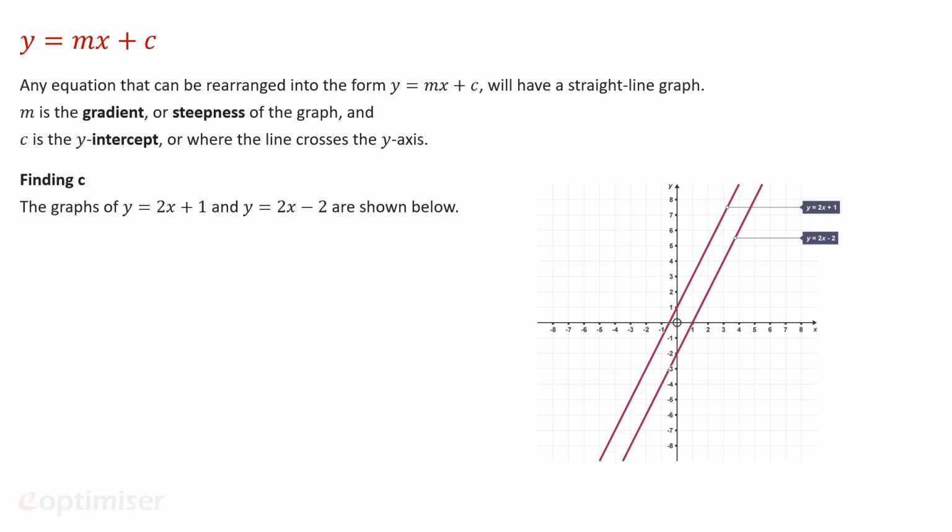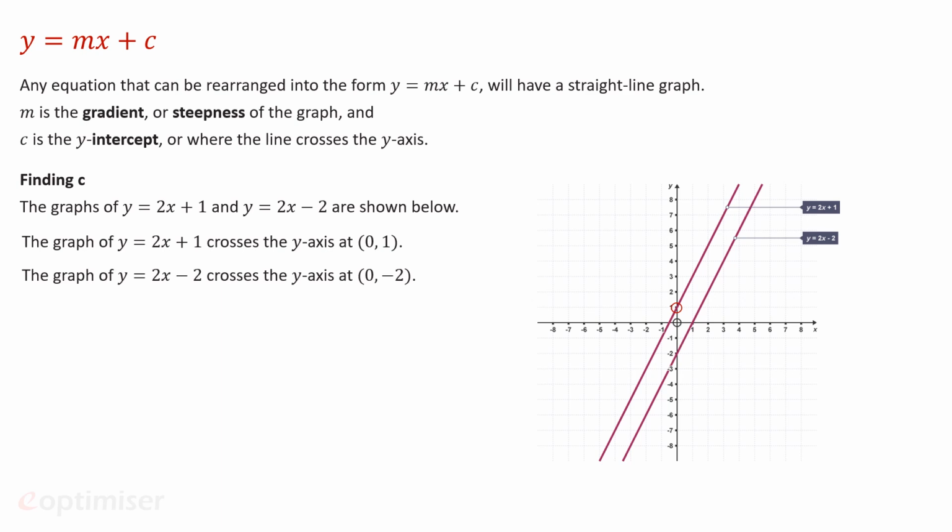So we will look at two lines, y is equal to 2x plus 1 and y is equal to 2x minus 2. If we look at 2x plus 1, if you put x is equal to 0, y is equal to 1. So 0 comma 1 is the coordinate the first equation goes through. That is the point, showing it here. So this point is 0, 1.